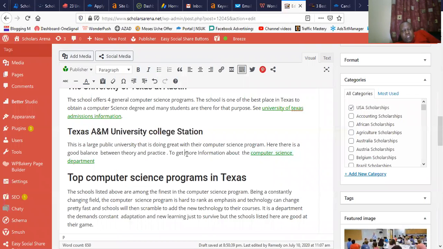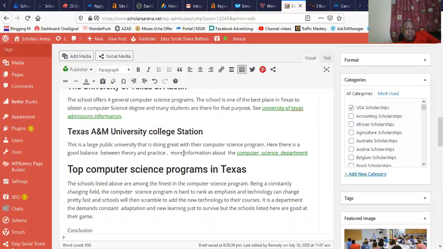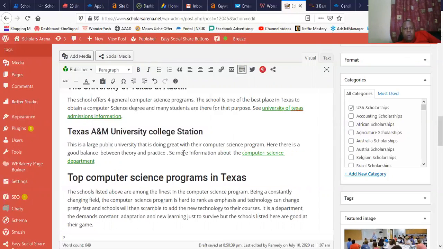But I will change this now. It will no longer be get. It will now become something like see or read or view. Do you understand? Yes. Read more information about the computer science department. But I did not highlight read more information. I highlighted computer science department.